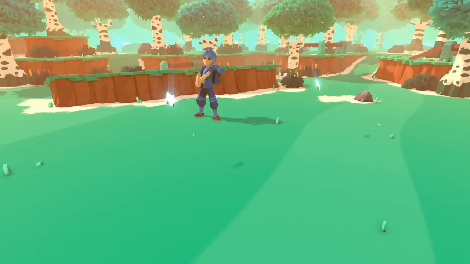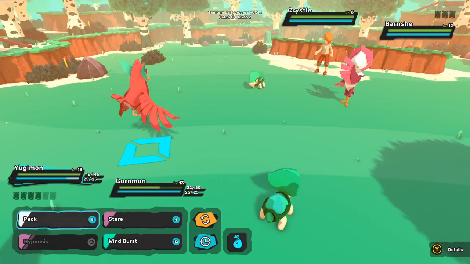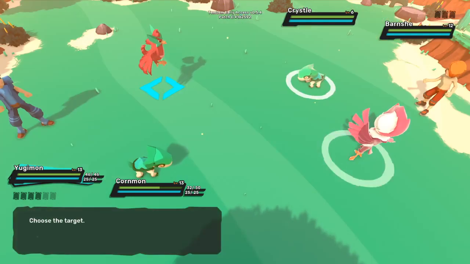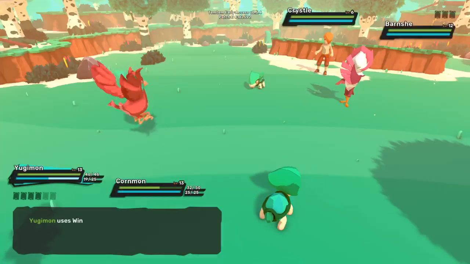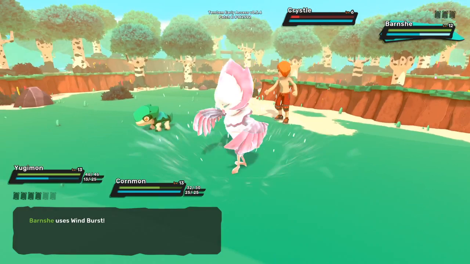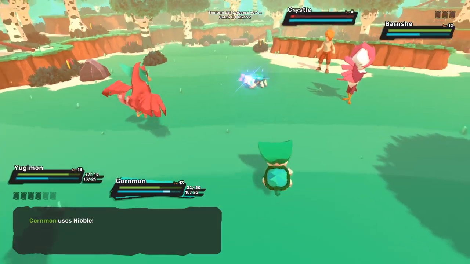And what the heck is that? A Barnchi or Barnch. I don't know how you want to pronounce that. I don't know what wind flying does to that, but I want to get rid of it. I'm gonna go with a nibble. I don't know if crystal resists crystal. Plus, I didn't even need a strong attack. Wind Burst. Yeah, it's clearly a flying type or a wind type.